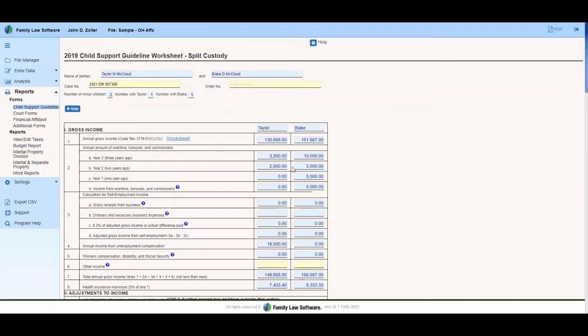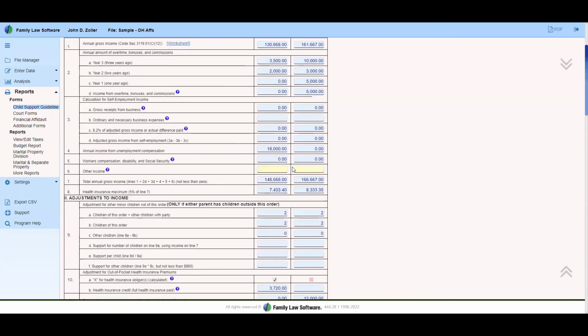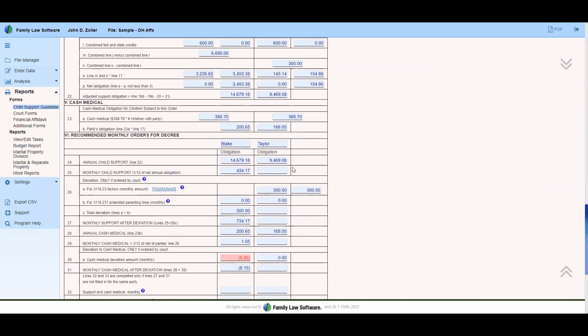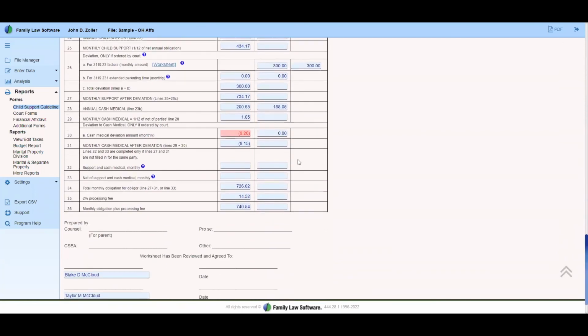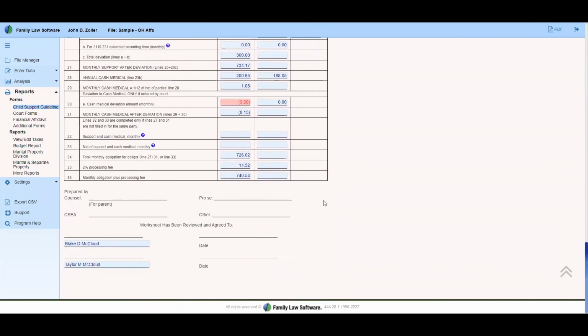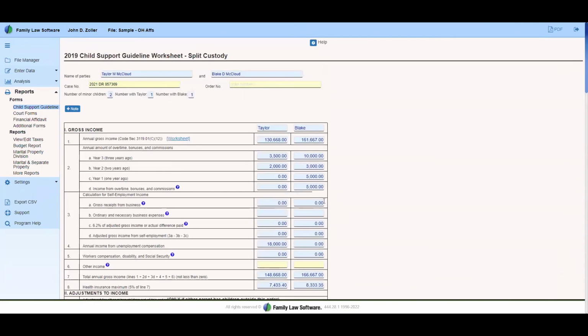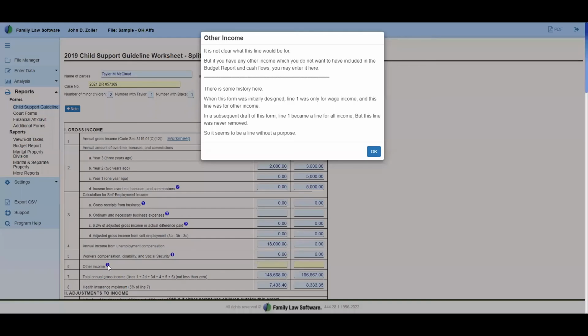Okay, so you'll see that there are very few yellow fields in the guideline worksheet. This one is long and complicated because we're still looking at a split custody worksheet, so keep that in mind. The next yellow field is other income. This is our idea of a sense of humor. We don't think this line should exist, and when the CSEA revises the guideline worksheet, we think it will go away.